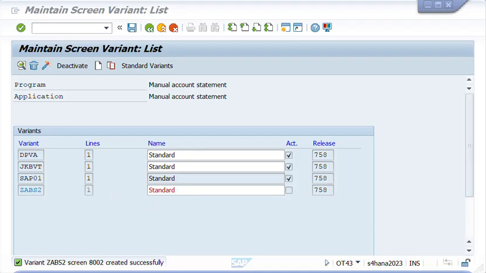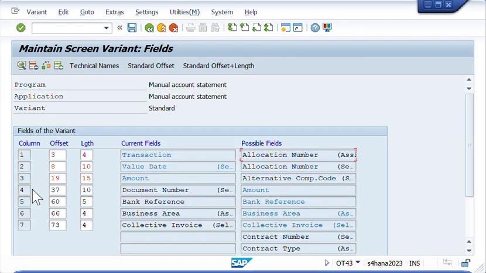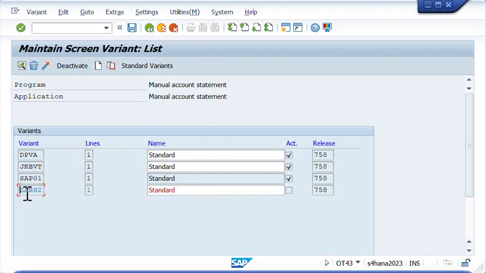And we need to activate this. As we can see, it's not yet activated. Just go back. I think it's already highlighted, and activate. Yes, okay, it was activated. Let's save it. Okay, changes have been made.